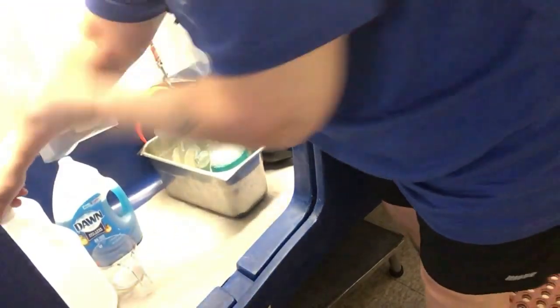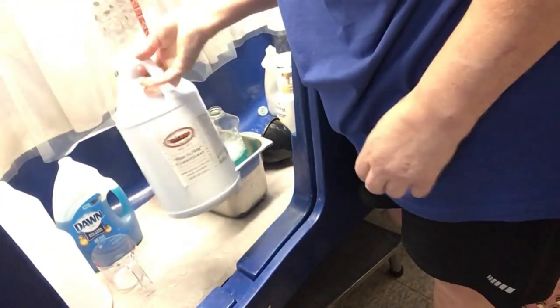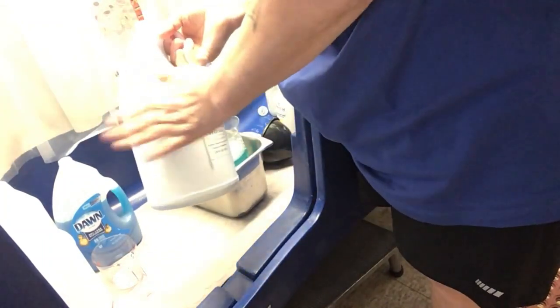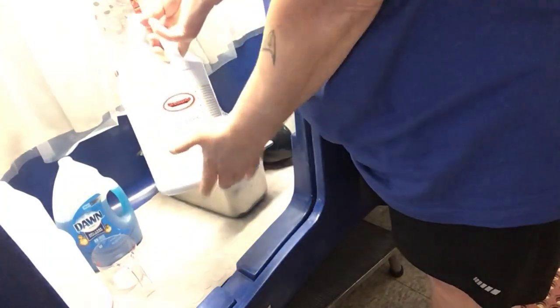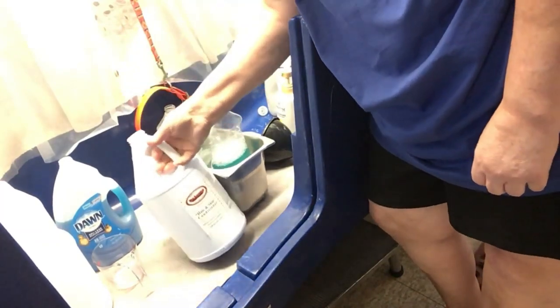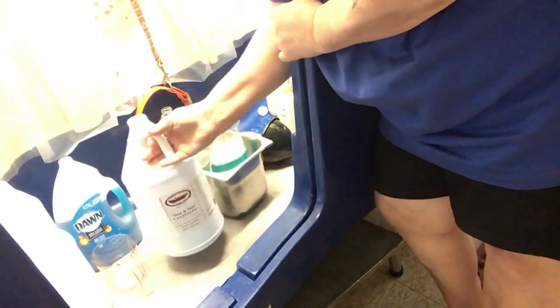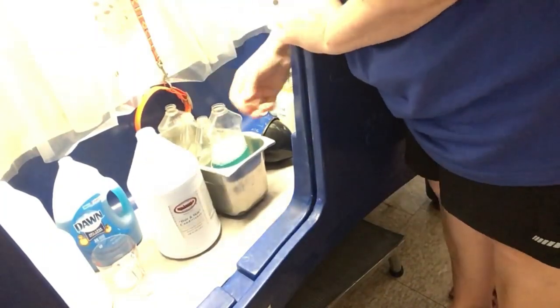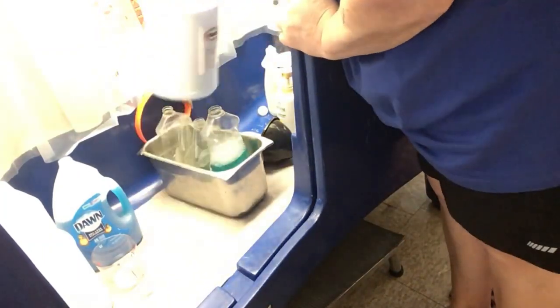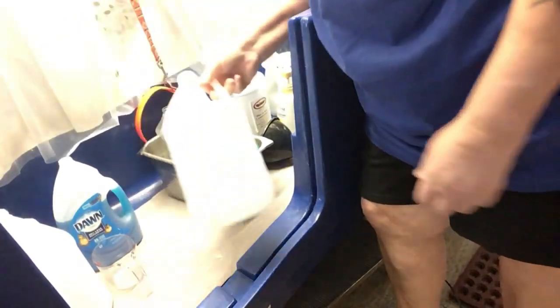So let's put this away for now. Let's start with the Dawn. Now, one thing you notice, Unicure and a lot of the fancier shampoos have these containers that you can't see through. The only time I will own a container that you cannot see through is one that actually has the fully concentrated product in it. Once I have diluted it and it goes on the dog, it has to go in a see-through container.